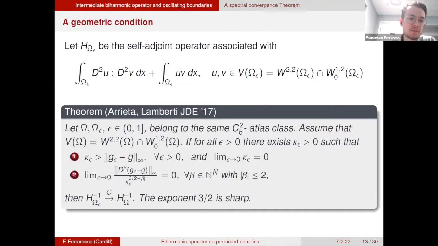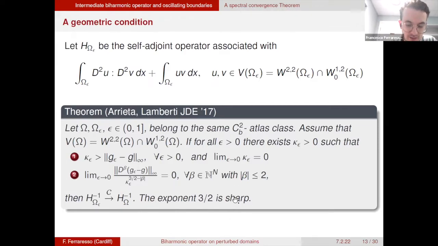And this is quite interesting because it is, I would say, rather easy to prove that if you have C2 convergence of G epsilon to G, then you have spectral stability. But that is not sharp. Here, if you want a sharp result, you have to go below C2. And so I will now discuss this sharpness a little bit.